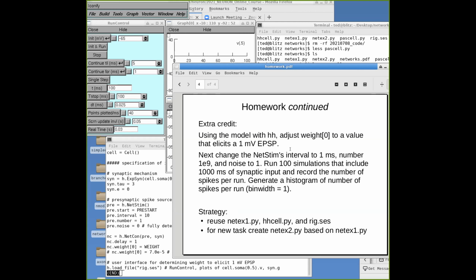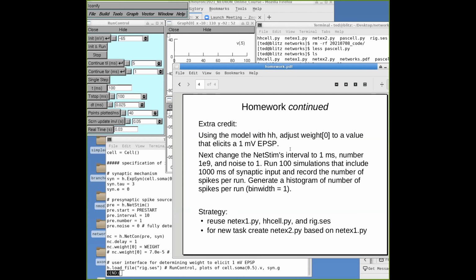I want to wait on that synaptic input. It shouldn't start until the model cell has had time to settle down. So it should start after 25 milliseconds and go on to 1,025. So each run is going to run for 1,025 milliseconds of model time.